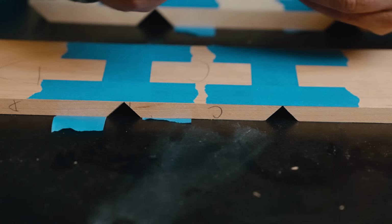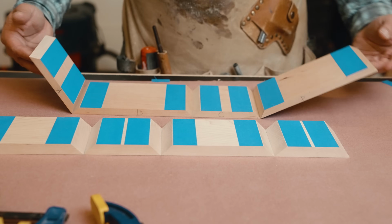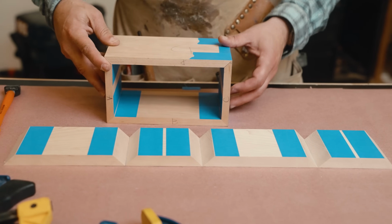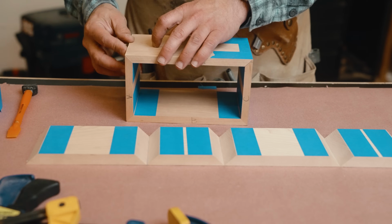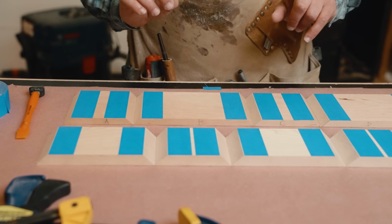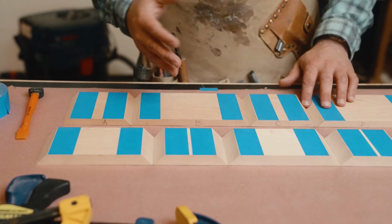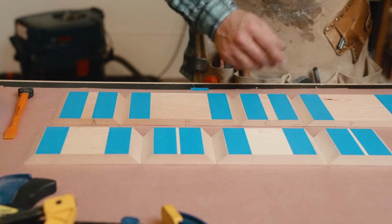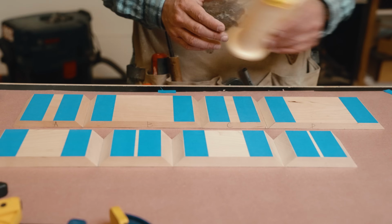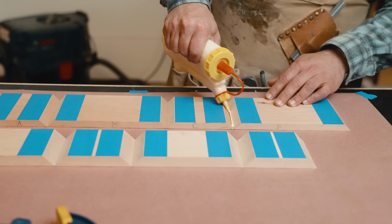Okay, now we have everything ready, and what we're gonna do is just put a little bit of glue, because remember, these are gonna get real tight, and then look at how satisfying this is. Boom, just folds up into a perfect square. At the end, we're gonna throw blue tape on this. You see some clamps here. Those are gonna be to pull it into square if needed. I'm gonna show you how to check for that, and just to make sure that last joint is closed up if you like. Blue tape has a little tiny bit of elasticity to it, so it actually gives pretty good clamping pressure. So when I say a little bit of glue, I mean just a little bit of glue.